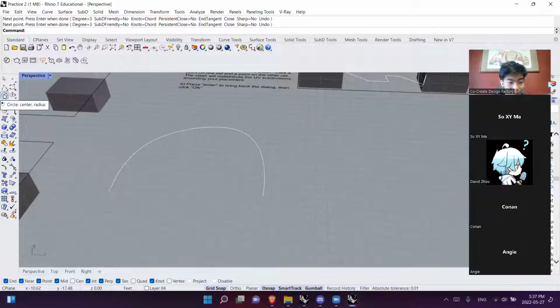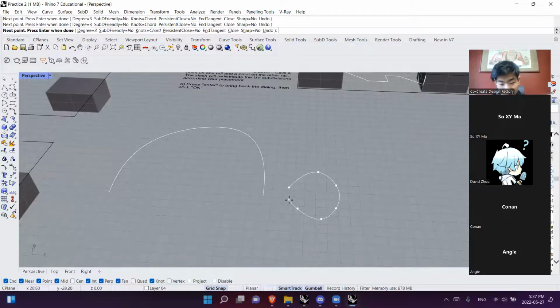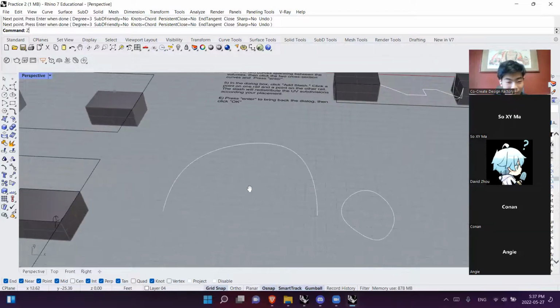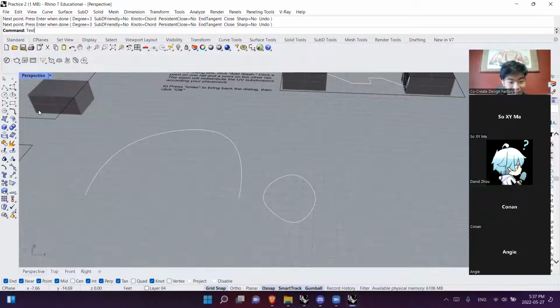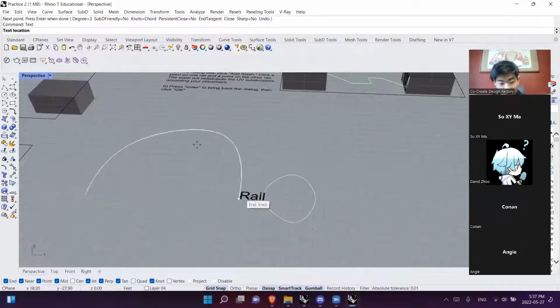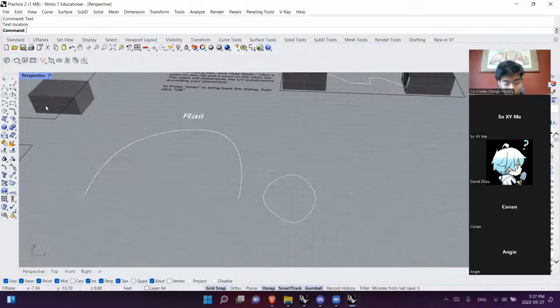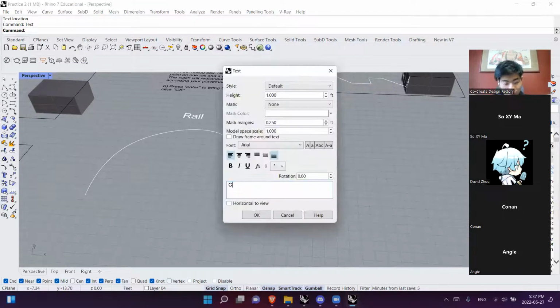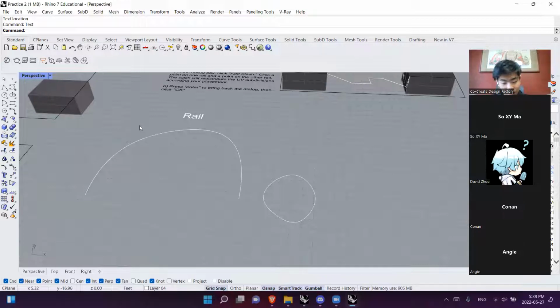And then we're gonna make a closed surface like that. And just for the sake of clarity, I'm gonna put text on it. So that would be our rail. Rail will be .1, and your cross section, or what does the command call it? Sweep 1 rail. That's a rail, and it's called sweep shapes.